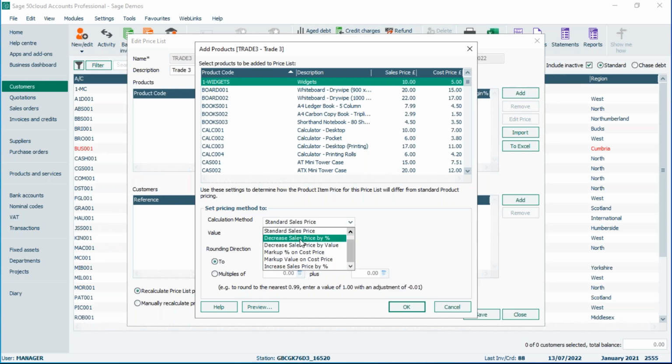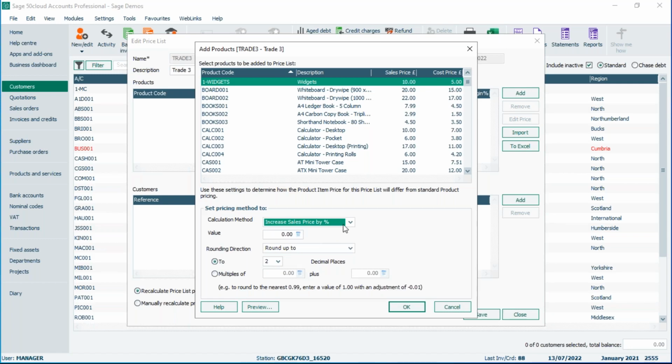You've got an option to decrease the sales price by a percentage or by a value. You might have markup percentage on cost price, markup value on cost price. It might even be that you want to increase the sales price by a certain percentage.